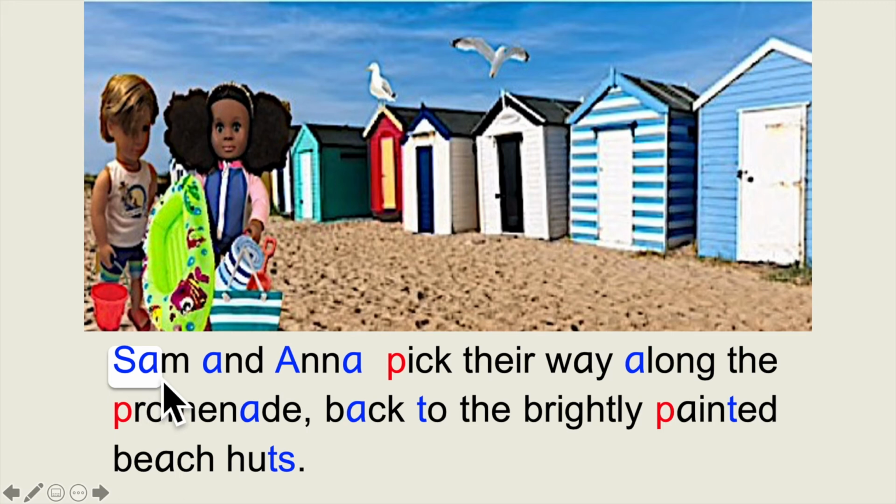Are you ready to read along with me? Here we go. Sam and Anna pick their way along the promenade. Back to the brightly painted beach huts. And when we say they pick their way along, it means they're walking carefully because they're carrying lots of things and perhaps the ground is a little uneven.